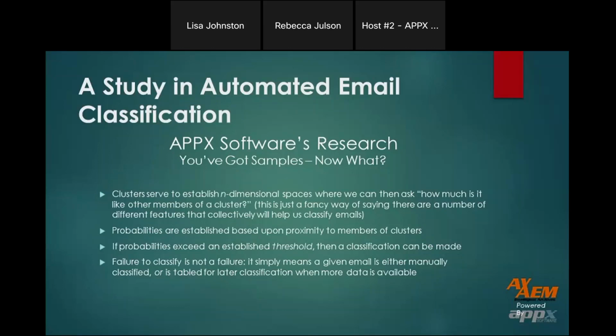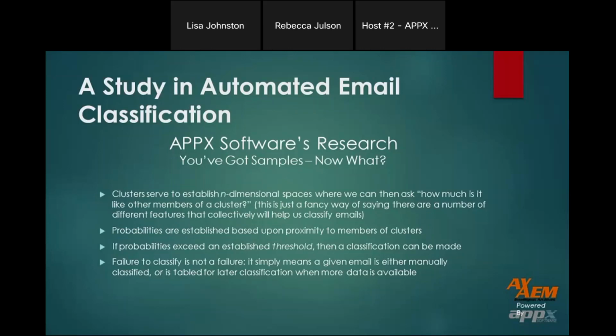Now, the last point that I'm making here about failure is an important one. The failure to classify a particular email is not a failure at all. What it simply means is that the email that presumably failed to be classified is simply one that has other features that aren't easily recognized by the current set of data that we've gathered so far. As such, we can then use those types of emails as additional training emails so that future emails that are similar to it can then be classified. So again, the failure to classify really isn't a failure. It just simply points out that, yeah, we need some broader sets of data to help us establish whether a particular email is a record or not.